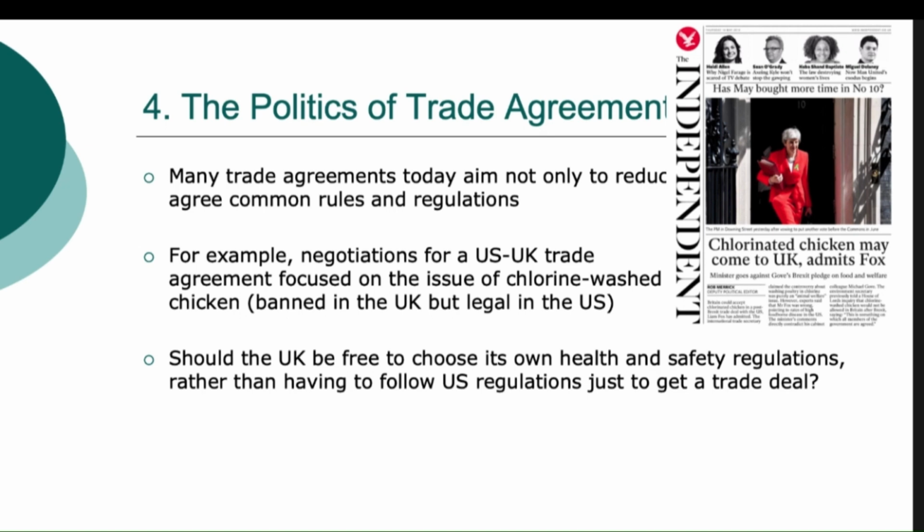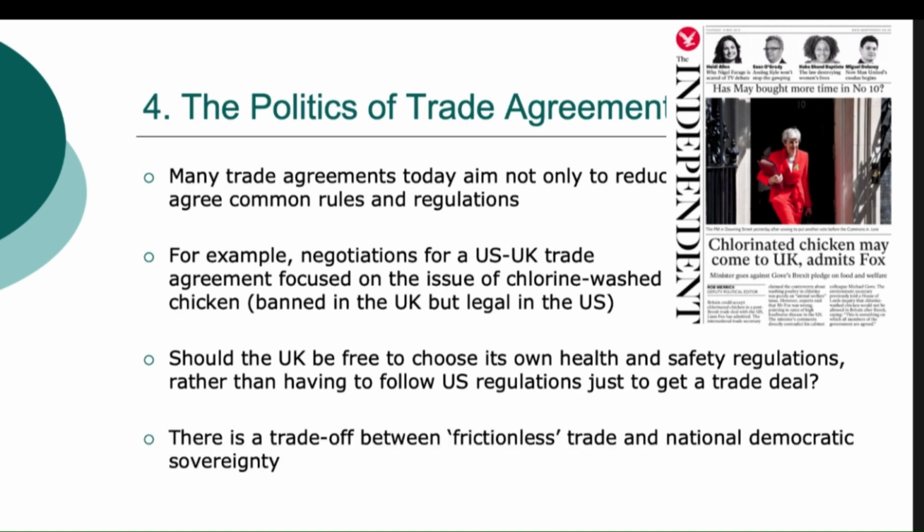So, should the UK be free to choose its own health and safety regulations around things like chicken? Or should we actually follow the US regulations in order for us to get a trade deal? There'd obviously be lots of potential economic benefits from that, but we might have to accept United States regulations on health and safety of products like chicken. So really there's a sort of trade-off between wanting to have what we might call frictionless trade, so not just zero tariffs, but also common rules and regulations between countries in our trade agreement.